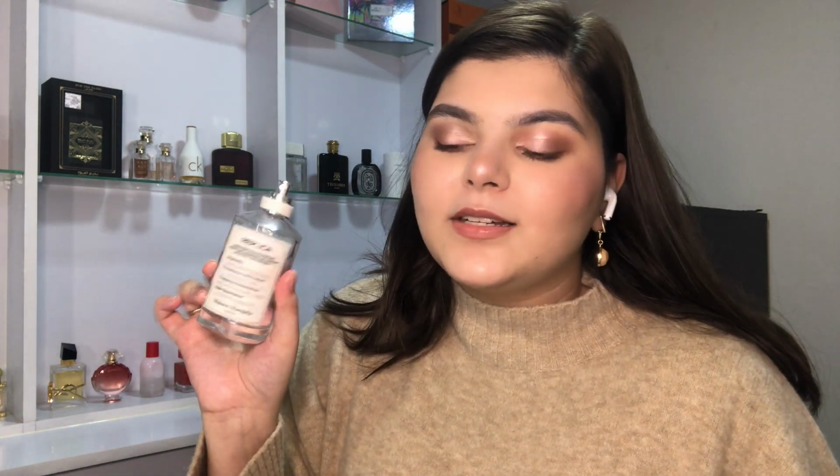I think they're worth buying, and they're not that expensive either, except for this one. I think this is a little high budget. But other than that, I think that definitely do check those fragrances out and see if you like them. Don't blind buy them. I mean, you can blind buy them, but don't be sad if you don't like them, if you blind buy them.